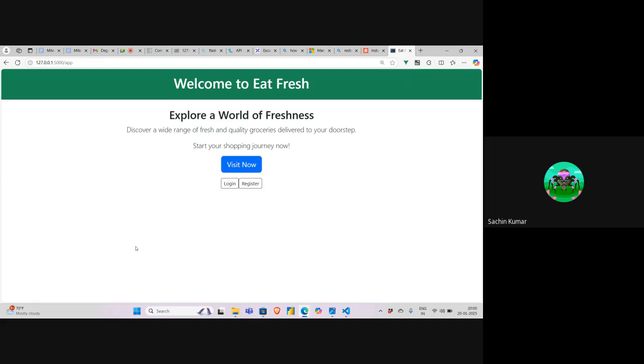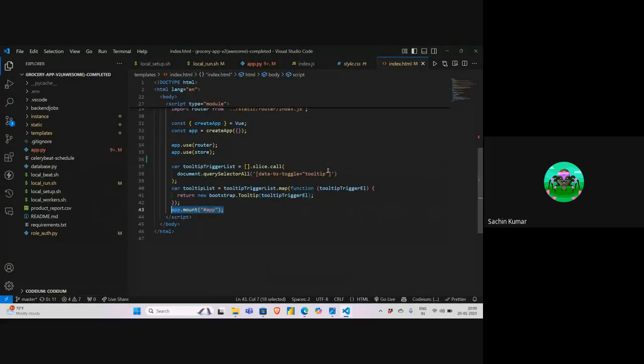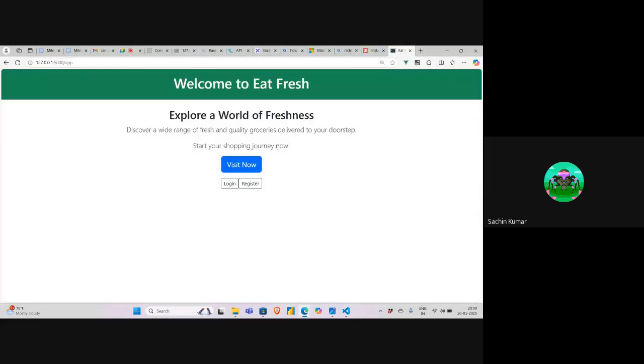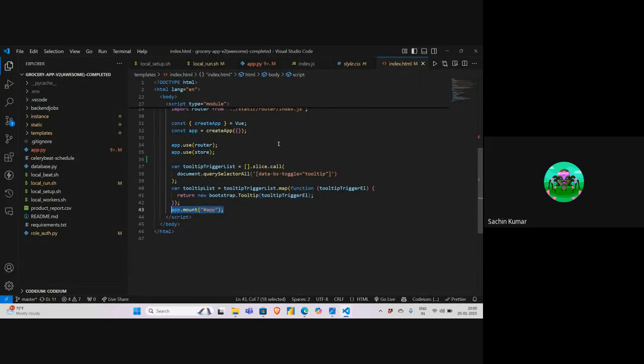You can ask me to switch to any page, like show me any file or code, and then just tell me which file is responsible for this UI, the interface which you are able to see on my screen. Welcome to Eat Phrase, explore a world of freshness. Which page is responsible for this UI? Basically this is HTML CSS. I want you to tell me the exact file which is responsible for that. You can ask me to jump into any page or any files and folders.